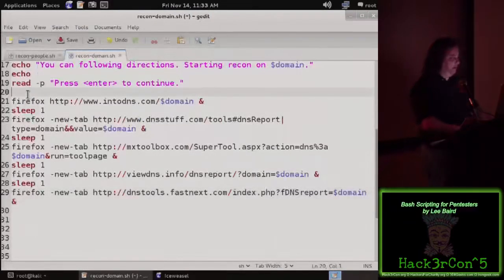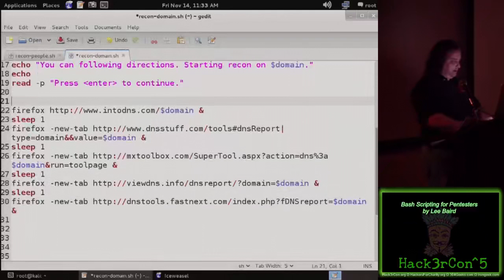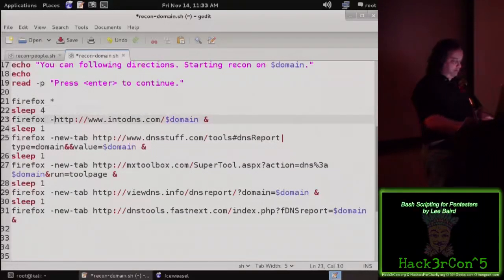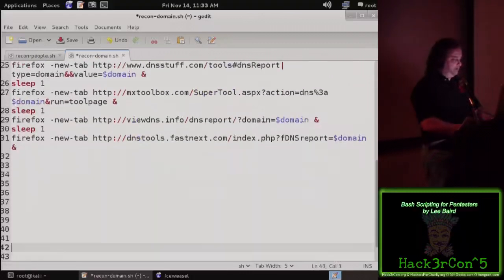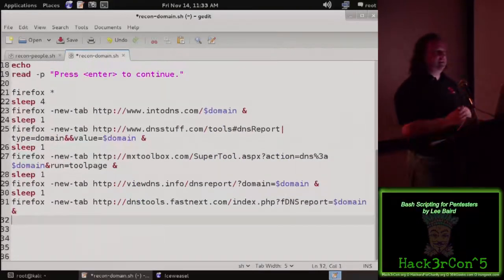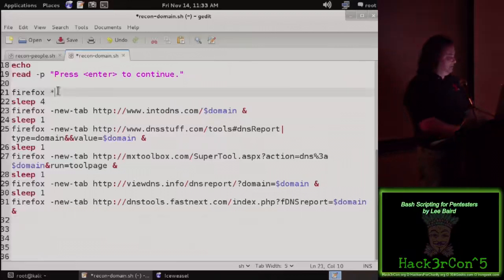So to get around that, I'll just type in Firefox, then I'll do a sleep for like 4 seconds. So even though I've been opening up Firefox in the same session, if you reboot your machine and you try to run this and open up Firefox for the first time, it takes a couple of extra seconds to open up.